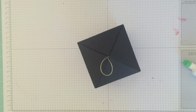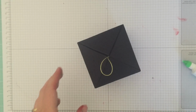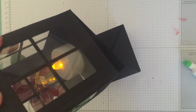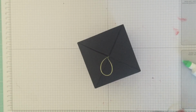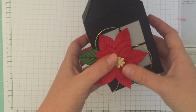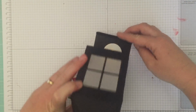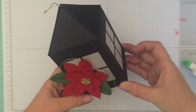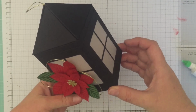Now, just a tip, if you're using window sheets in your lantern, you may want to create your poinsettia on a circle base, simply because when you look through the back, you can see where I kind of dodged it up. So just a little tip for you. So I'm just going to pop that on there, and then I can open my lantern up and pop my tea light candle in, and you can kind of see it flickering. It's a bit too light at the moment.